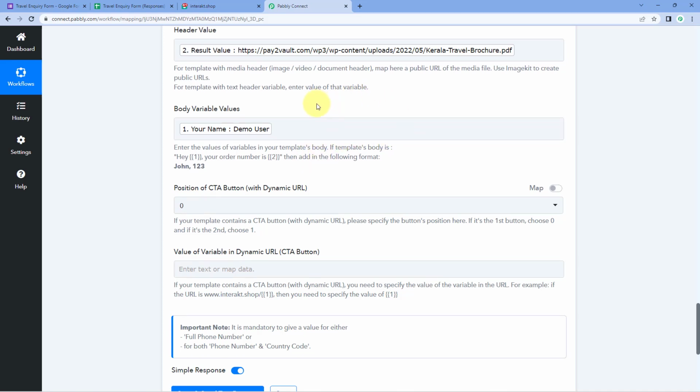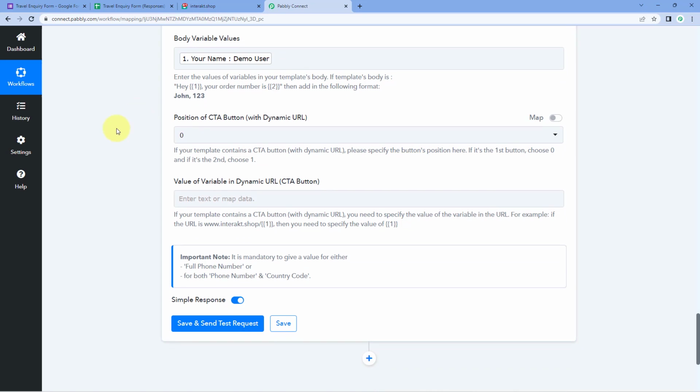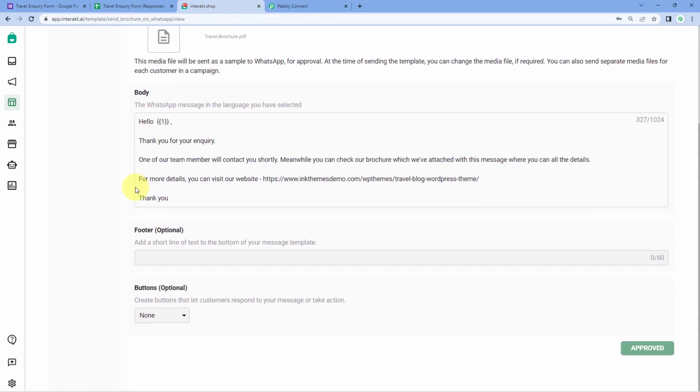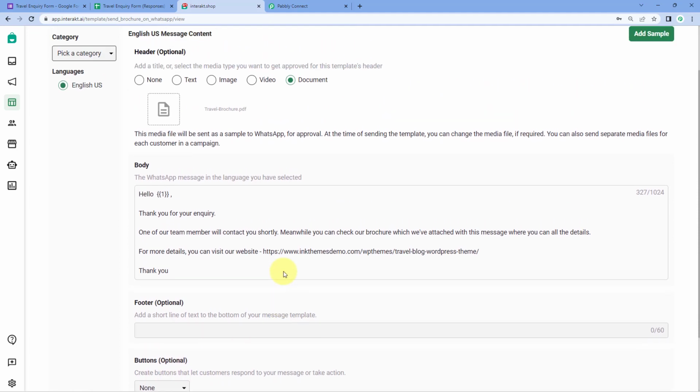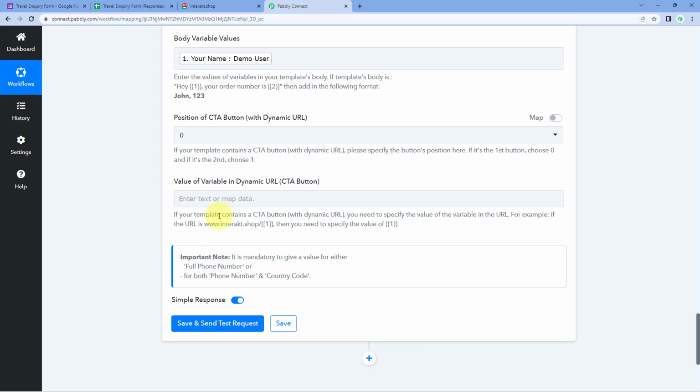Now, after this, the next thing it asks us is the position of the CTA button and the value of the variable in the dynamic URL. So here, if you want, you also have an option to create call to action buttons in your template message. While creating the template, you can add a call to action button, and you can also add dynamic links, some dynamic URLs, in the buttons as well.